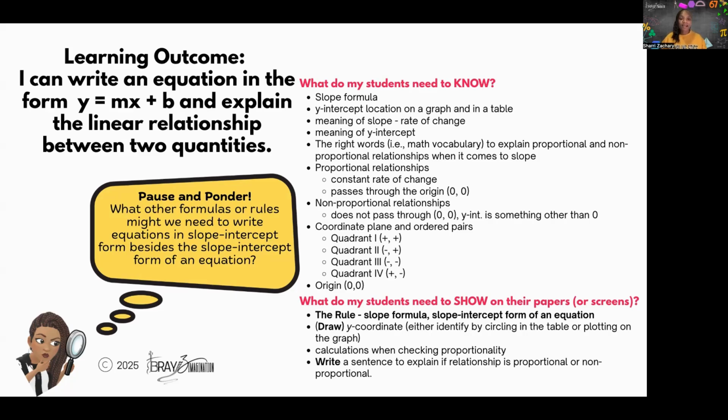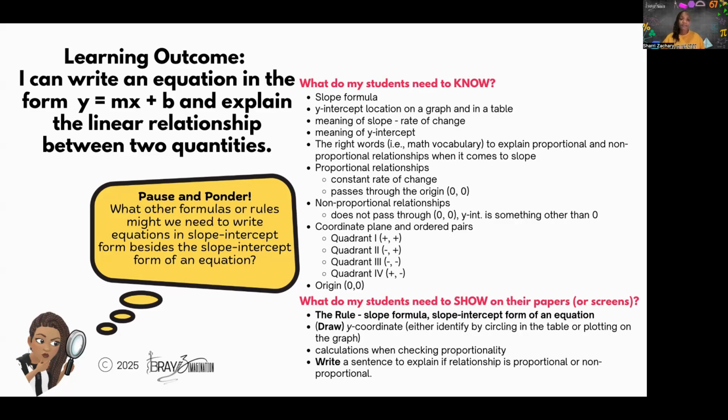Okay, so what do my students need to know? They need to know the slope formula. They need to know the y-intercept location on a graph and in a table. They need to know the slope represents the rate of change. Okay, they need to know what the y-intercept means.